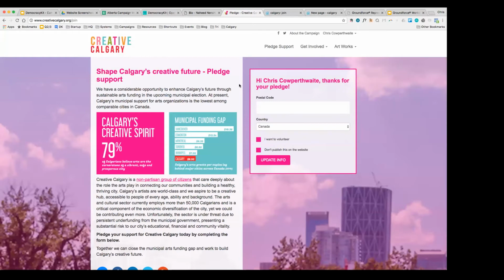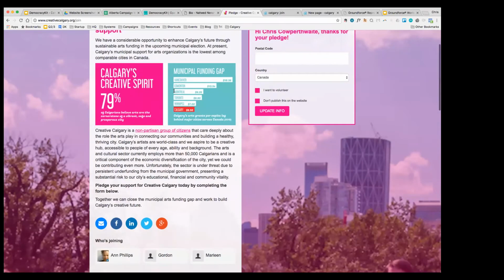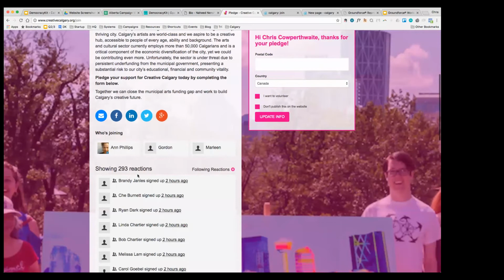So I'm going to show you a campaign that is running right now. It's not a candidate campaign, but it's using similar systems, and it's one that Ground Force is running here in Calgary. Creative Calgary has one core action that it's asking folks to take, to pledge. This page just launched last week, before the folk festival locally, and about 300 people have signed up.